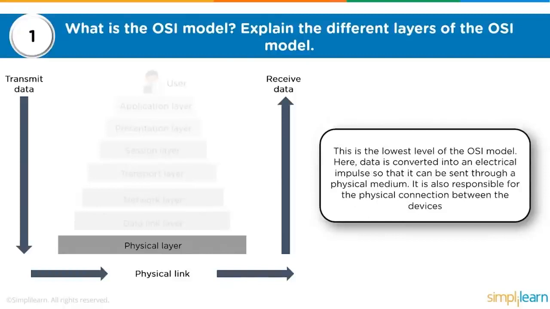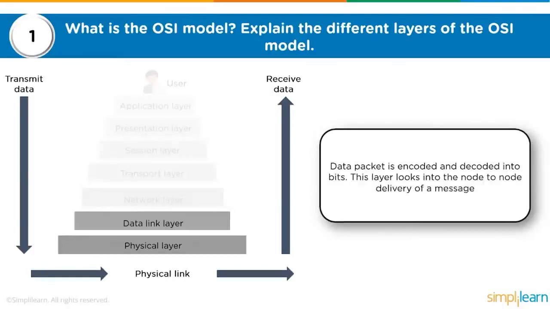This is the lowest layer of the OSI model. Now this is where any and every physicality of your computer comes into the picture. So it could be a network interface card, it could be an RJ45 or a Cat5 cable, anything that allows data to be transmitted physically from your machine to another machine.